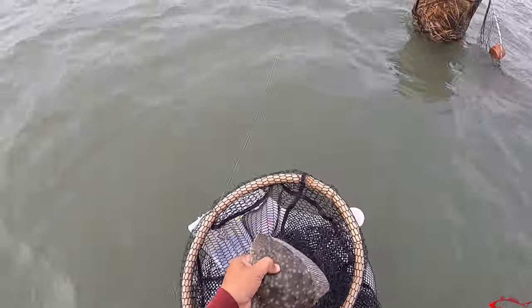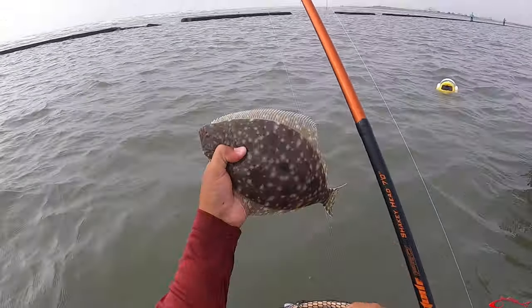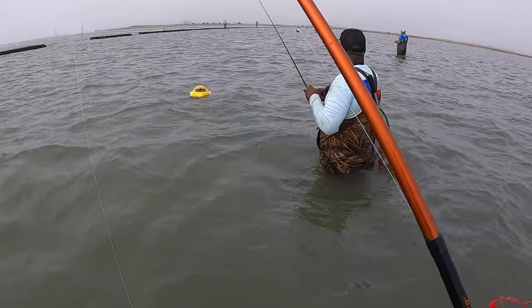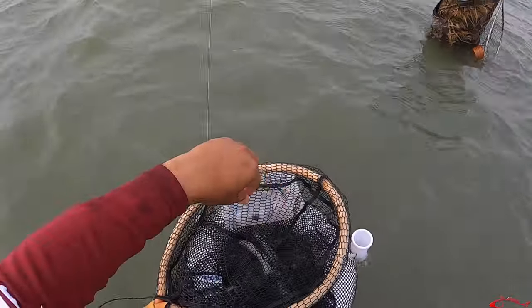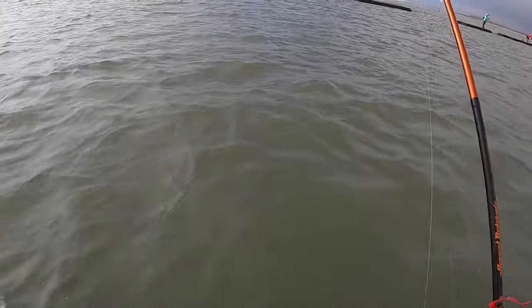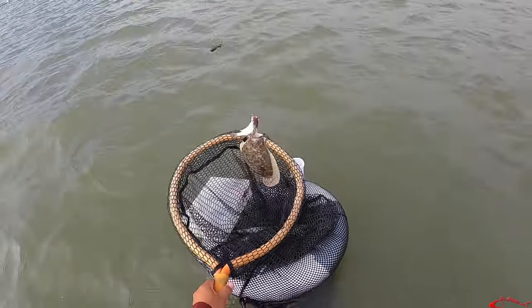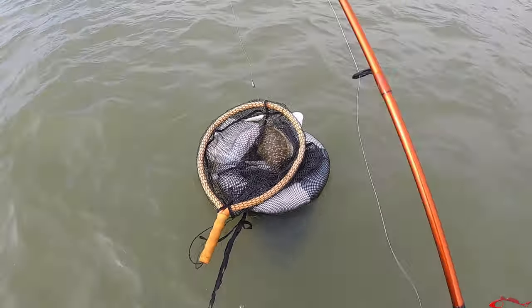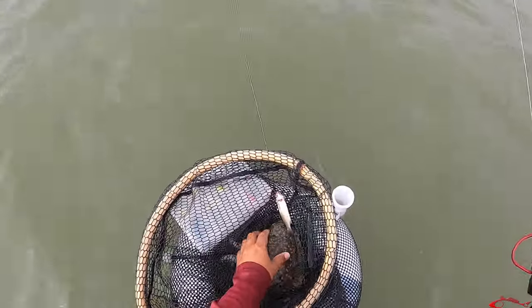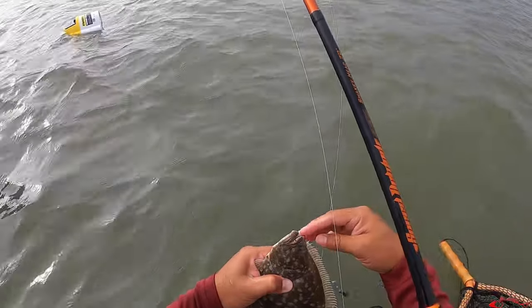Turn sideways. Swear to God, he's got a little baby chipperoni. He got himself a little. That little guy. Little baby. Little baby. Got me a baby. Ooh, come on now. Little baby on the mullet. Hey, it's a nursery out here.